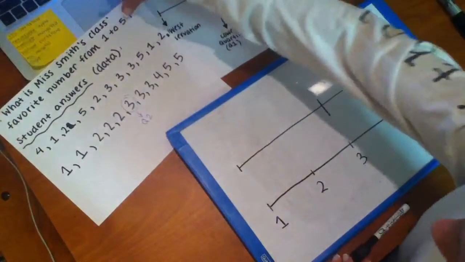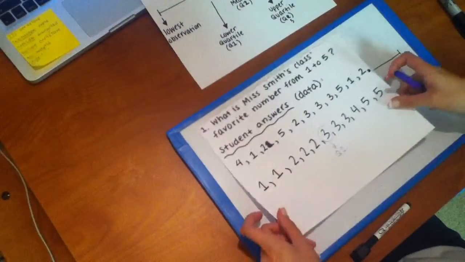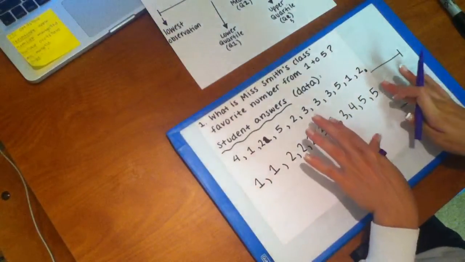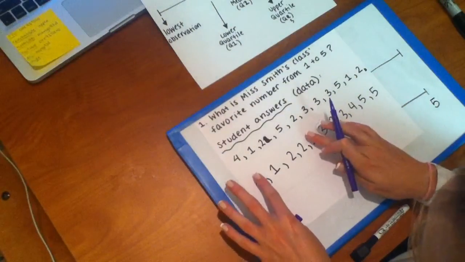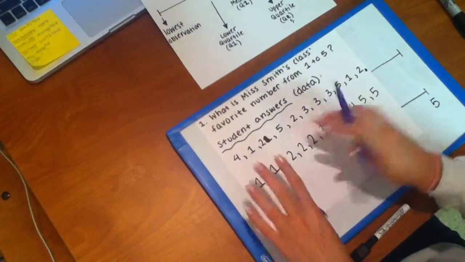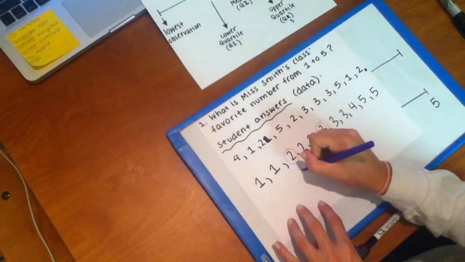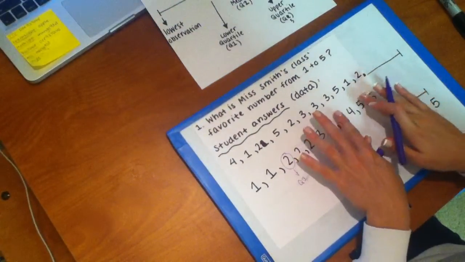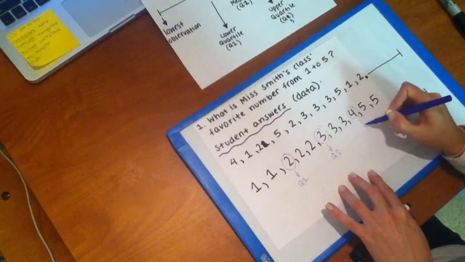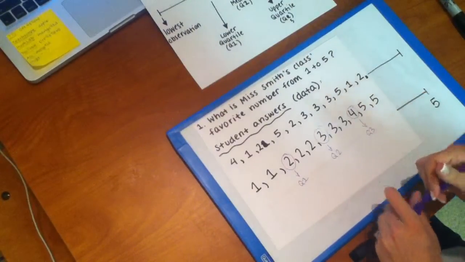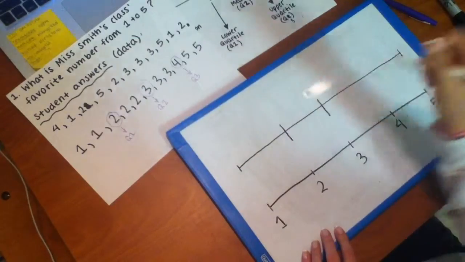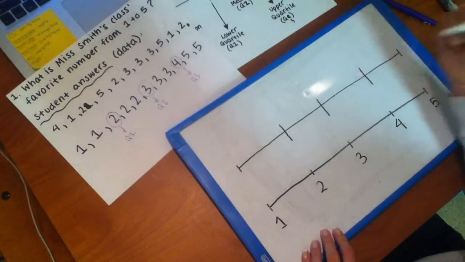Now we want to find our Q1 and our Q3, which, like we said, are the median of all the numbers to the left of the main median and to the right. So here we're going to take these numbers, we'll go like this, until we find that one number left. So that's Q1. And we do the same thing on this side. 4, which is Q3. So now we just label those. Our Q1 was 2. Let's put a line right above 2. And then our Q3 was 4.